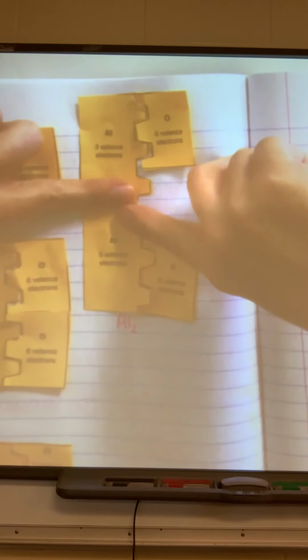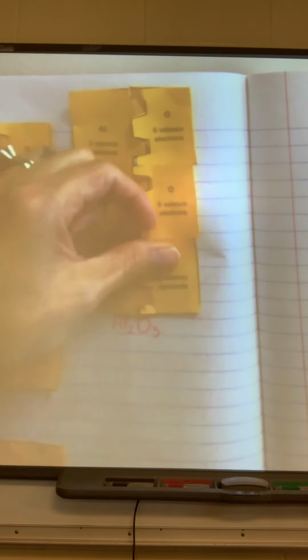But if I take 2 valence electrons from aluminum here and go here, that gives me 8 with 1 left over. If I take 2 from this 3 and put it here, that gives me 8 with another 1 left over. That means I can do another oxygen right there, and those valence electrons will fill each other. So I have Al with capital O subscript 3, meaning that I have 3 oxygen atoms in there. And if I did my math right, that is a multiple of 8 all the way down.